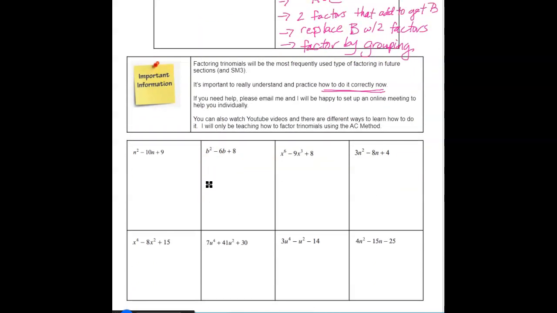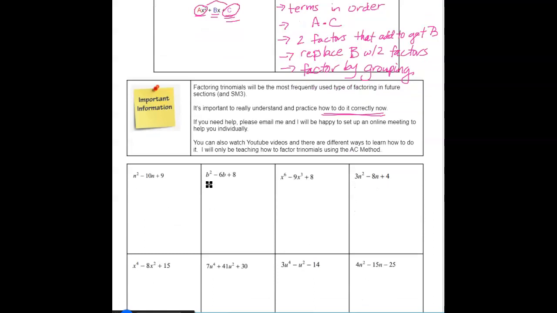On the first one, I'm going to leave my steps up there so you can see them. The terms are in order. On the side, there's a 1 here. I've got A and C. So I've got 1n squared times 9 gives me 9n squared. Now I need to come up with what times what will add to give me -10. Well, if I have 9 times 1, that'll give me +10. So if we want them to be -10, -9 plus -1 is -10. And we also need to split up the n. So -9n plus -1n does add to give you -10n. So that's what I mean, factors that add to give B.